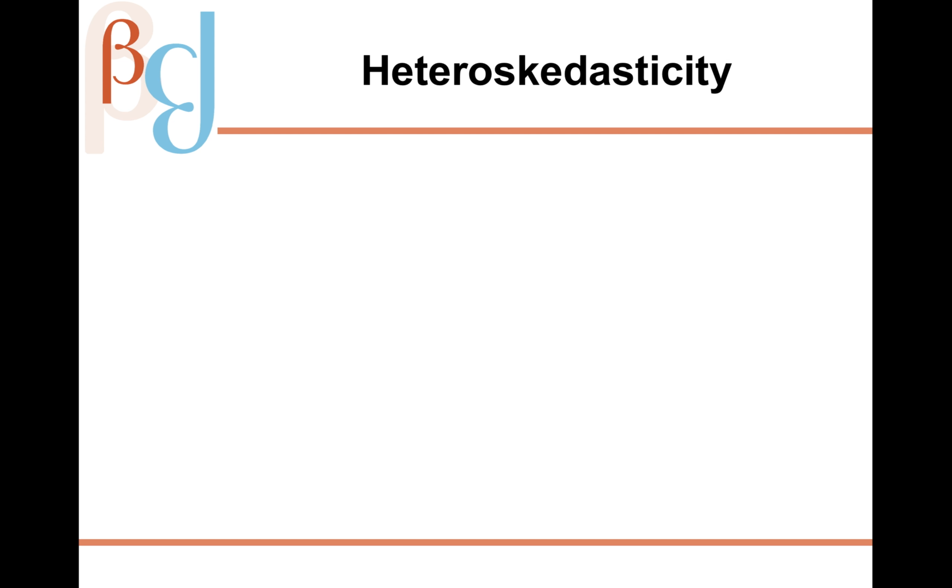This is the last chapter in our class and we're going to try to wrap everything together in terms of the problems that we might encounter when running a regression. This last problem we're going to be looking at is so-called heteroskedasticity. Hetero means different, skedastos means variance. It basically means that one of the assumptions in our model, that the variance of the error is constant, is going to be violated.